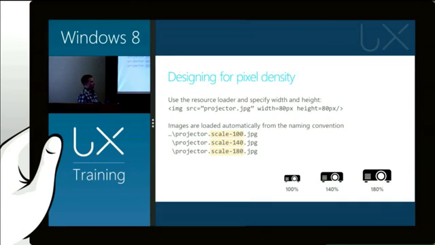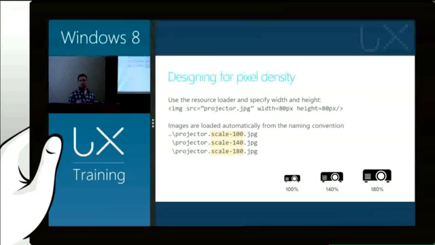What you do is you can just specify an image in your app, just as you would think to do anyway, which would be adding something like projector.jpg to your app. What you would do then on the back end is just simply add 3 versions of this image to your package. And Windows is automatically going to pick the right one for your app, depending on what device the user is running on. So if the user has a really ultra-high DPI device, and you've added 3 versions of your projector image to your app package, Windows is going to pick the 180% one, if it needs to be picked, for that device, and it will look beautiful.